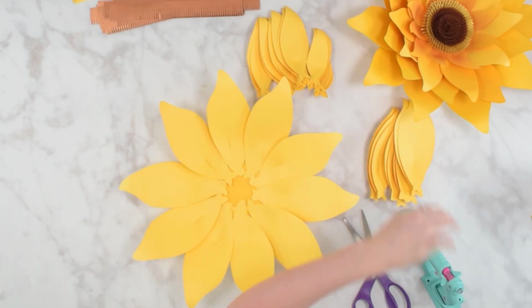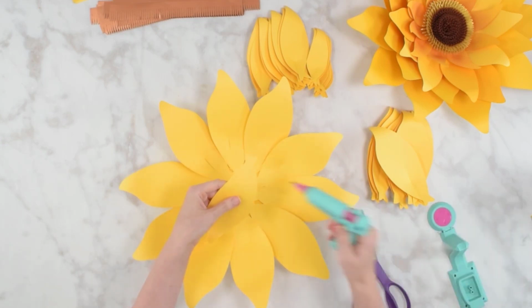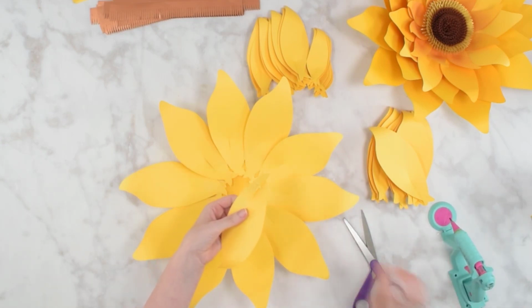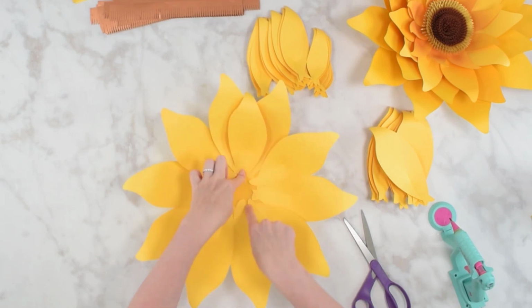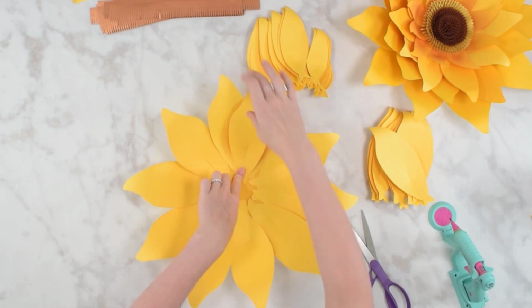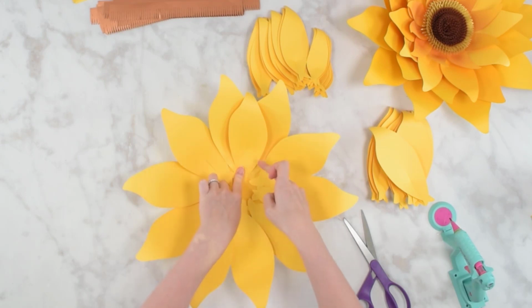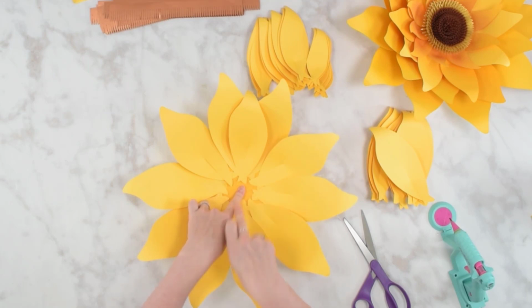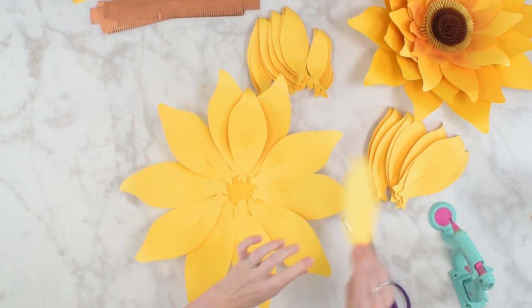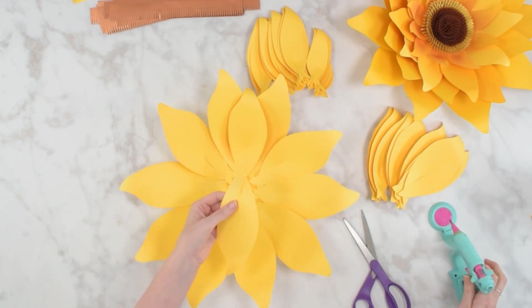And now I'm going to add in my large. I'm going to repeat the same process of adding glue to the bottom back side and then placing it down in the center. And what I do here is I aim for just this petal to fall in between two of the extra large petals below it. And you want to have it just come slightly further in than where the extra large petal stops in the center. So just maybe by like a 1/4 inch further in. Because these petals are already smaller, so you don't have to bring it in too much further.